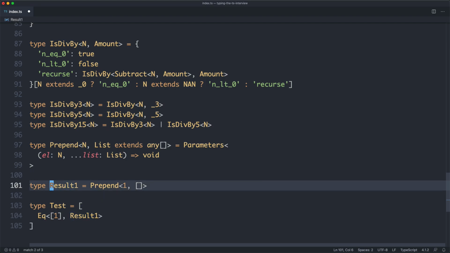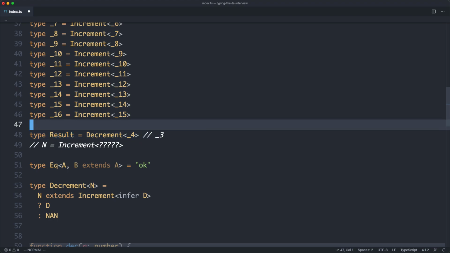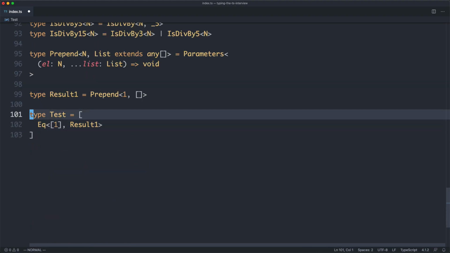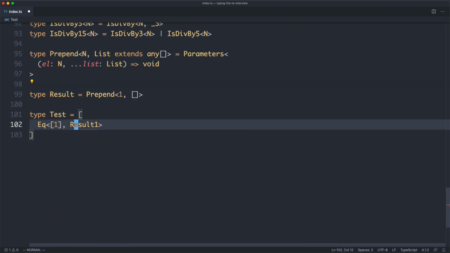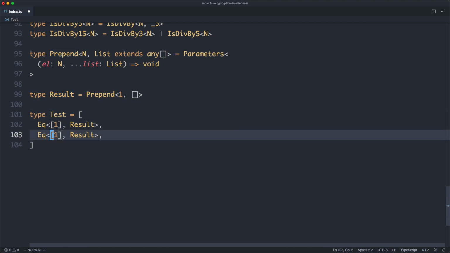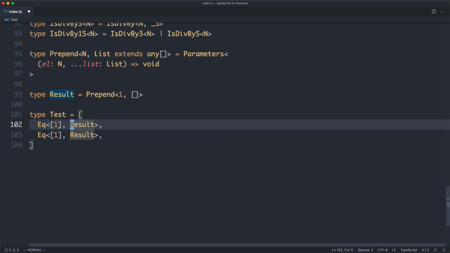To avoid making that mistake, I'm going to delete that other result type, which is here. Delete that one off, come back down here and change this to be result, and everything should hopefully still be passing. Let's make sure this is working with a regular string as well. So I'm going to say that we're appending to a different list.